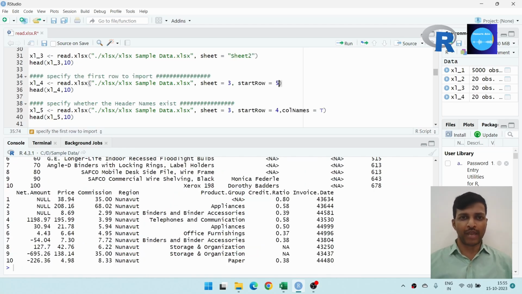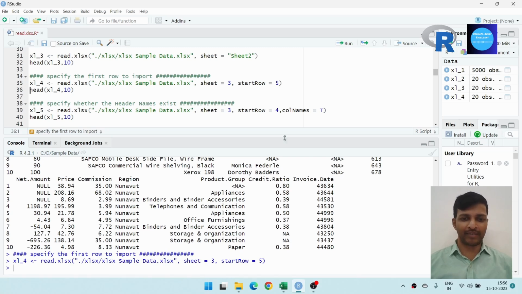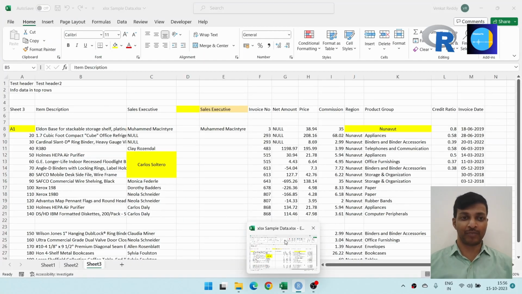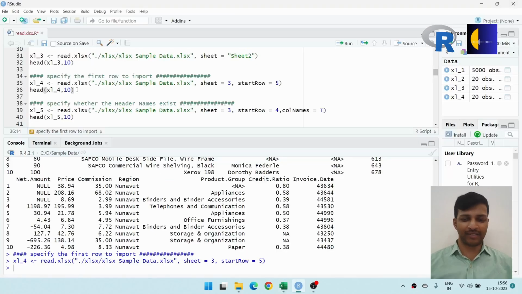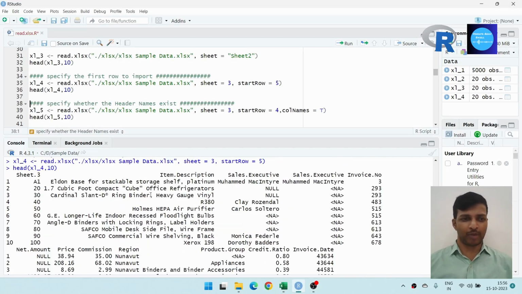From now onwards, I will be importing sheet number 3, which contains multiple variations and all practical scenarios in the particular sheet. Let me import this. The data is starting at the 5th row, like that I'm giving the input. Let us see exactly in which row data is being started. From the 5th row, we are getting the actual data with the headers. Let us see the output. It has been imported properly. If you observe here, the same column name has been repeated. This type of scenario we will deal with subsequently.